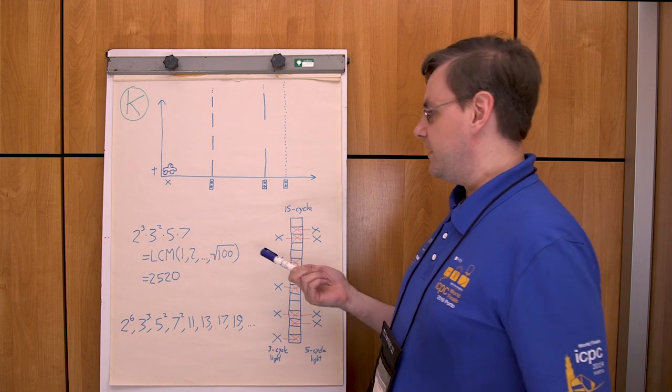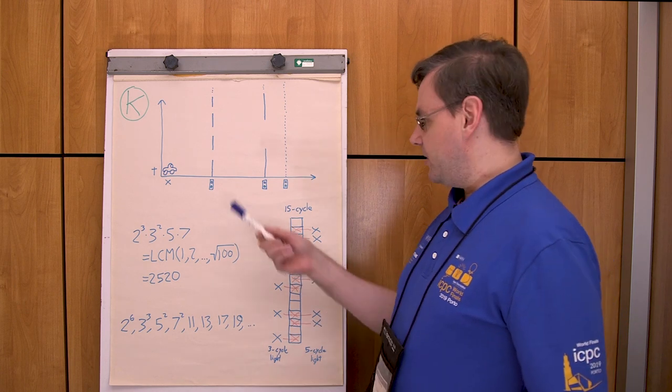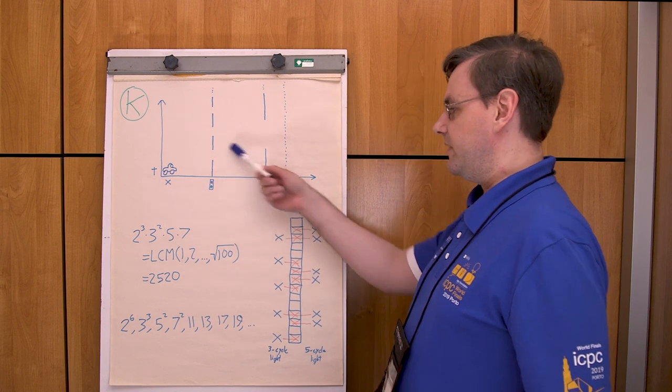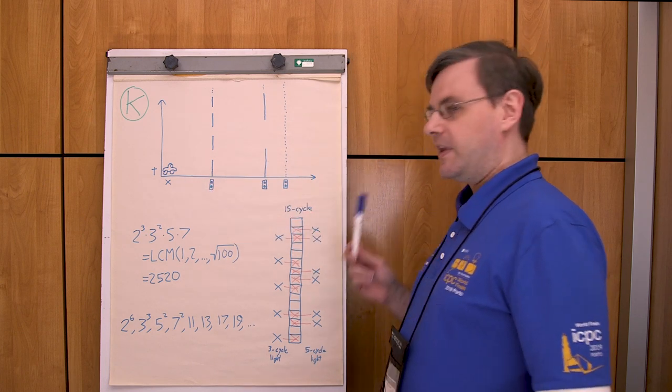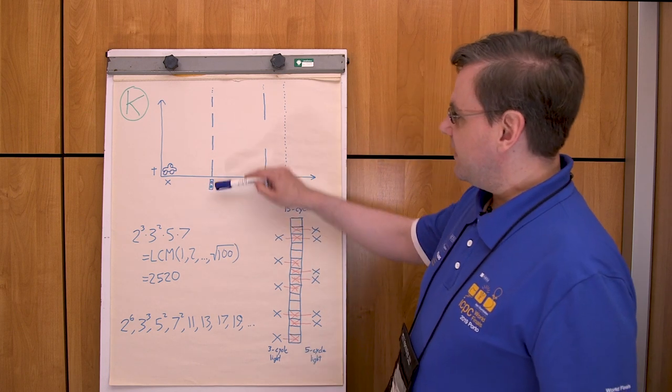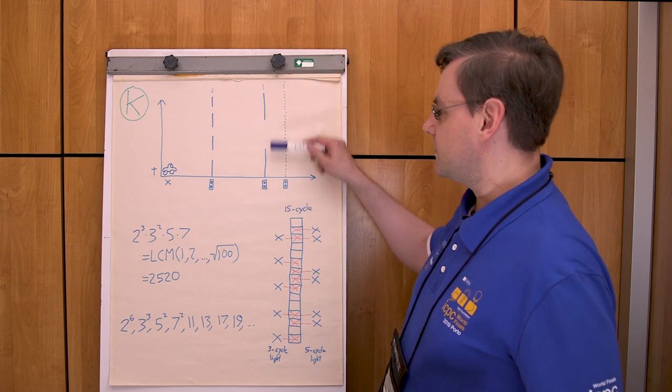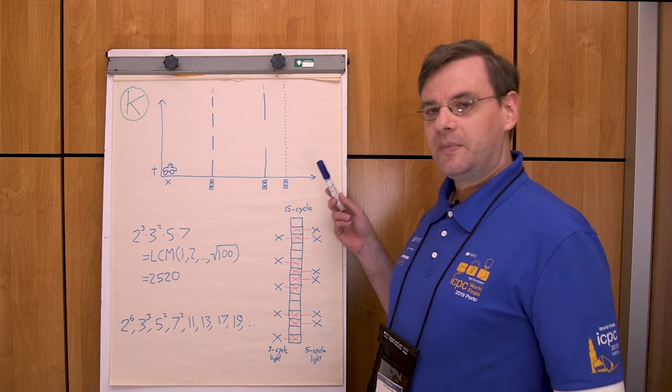The question is which traffic light are they likely to hit first. It's a probability question. You have to determine the probability that they'll hit this traffic light first or the probability they'll get through and hit this traffic light, and so on. These traffic lights repeat regularly with medium, long, or short periods, but they will all interact.